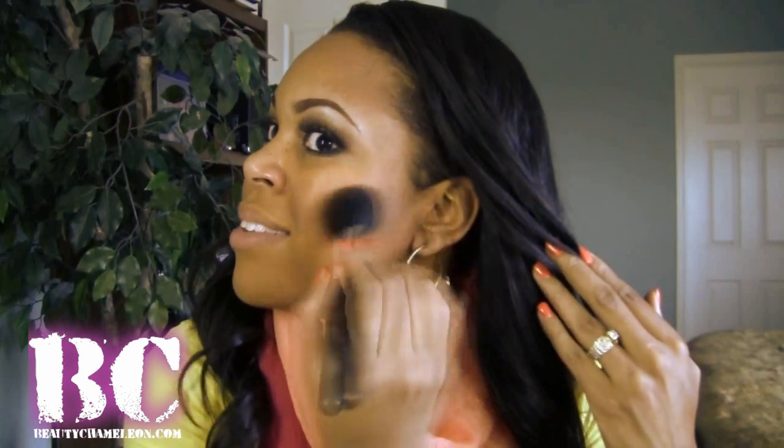So don't forget to go into the hairline when you're adding bronzer to your complexion. Otherwise, you're going to have a ring around the face, which is not cool. And then I will also take the bronzer along the neckline and bring it in because my face needs to blend into my tan skin. So that's the first part of getting this nice summer sun-kissed glow to your skin. And you see I'm summer and I'm sun-kissed.